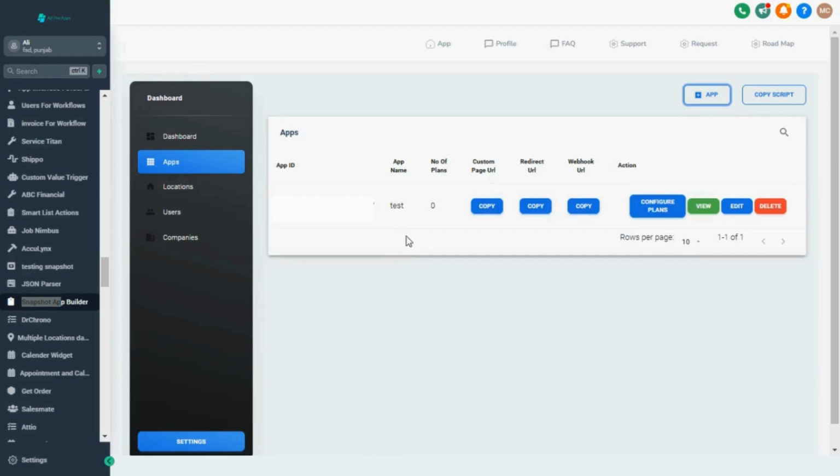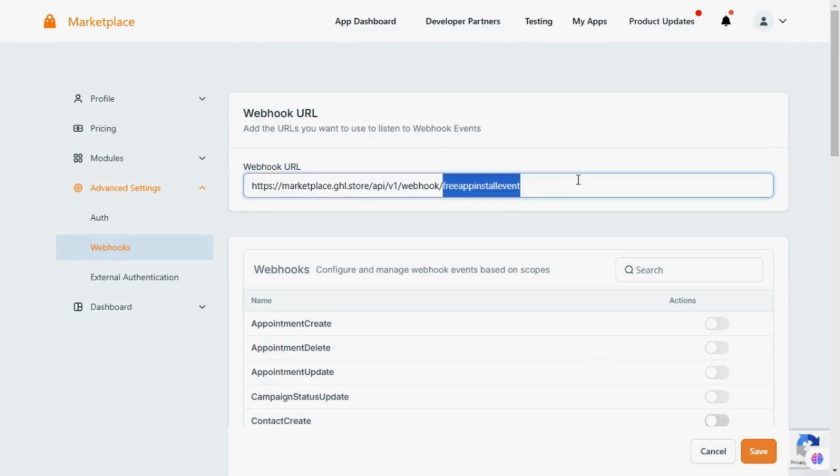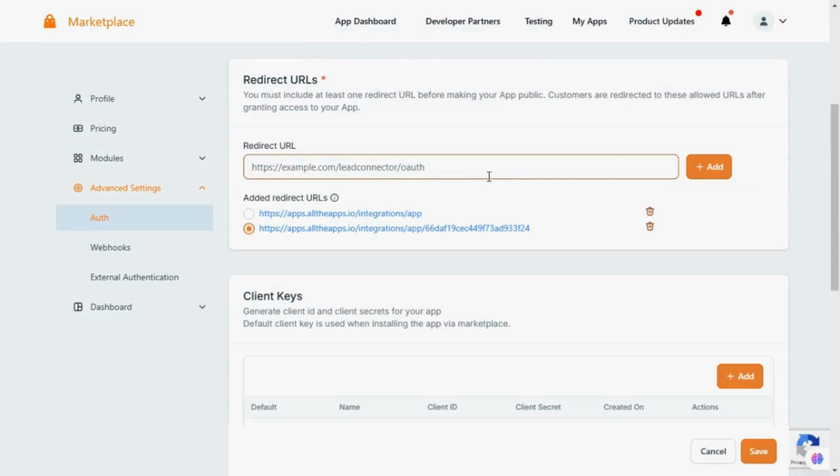And now you have to copy these URLs and paste them back into the marketplace. At the first place, we can just copy the webhook URL, copy that. You can enter it here. The second one, you have to copy paste the redirect URL here. As I have already done it here, you can see for yourself.